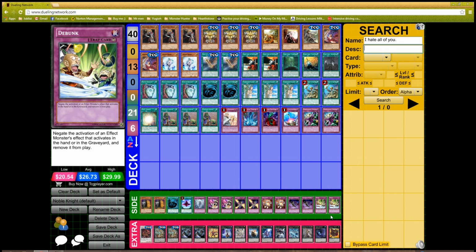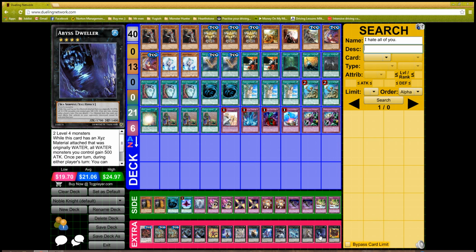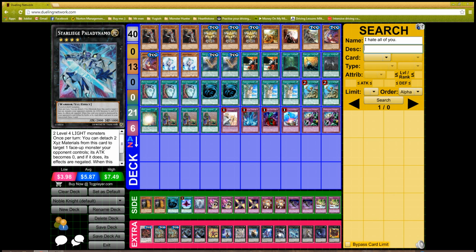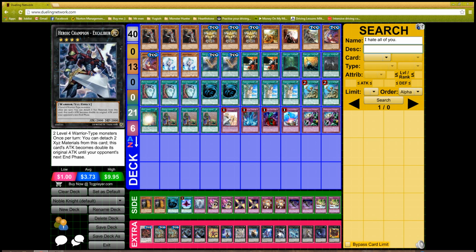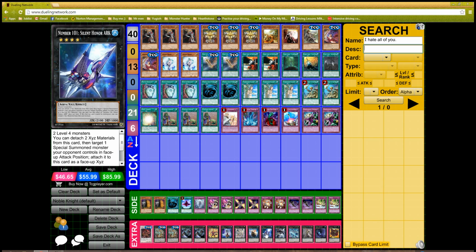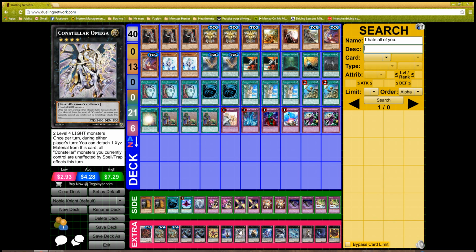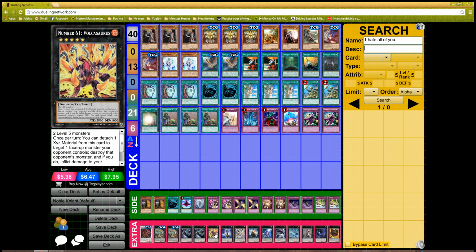So, and then very quickly, the extra deck. Cowboy standard, Abyss Dweller standard, Exciton Knight standard, Stylish Paladimo standard, Excalibur so standard. Got over Leo twice today with this guy. Excalibur for the win. Well done, Excalibur. He was so good. Like, I love this card. He's great. 101 standard, Black Ship standard. All of this is standard, so yeah. Omega, Ragnar Zero. I guess this isn't standard.